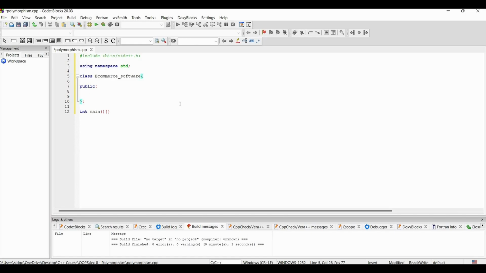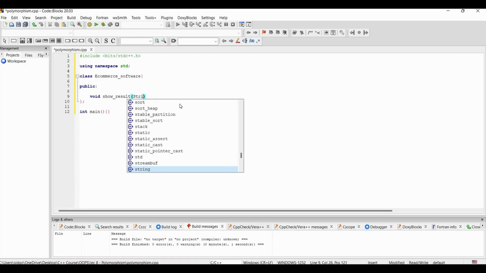Here we have show result. The user will enter details about the product, maybe a search keyword or the category.